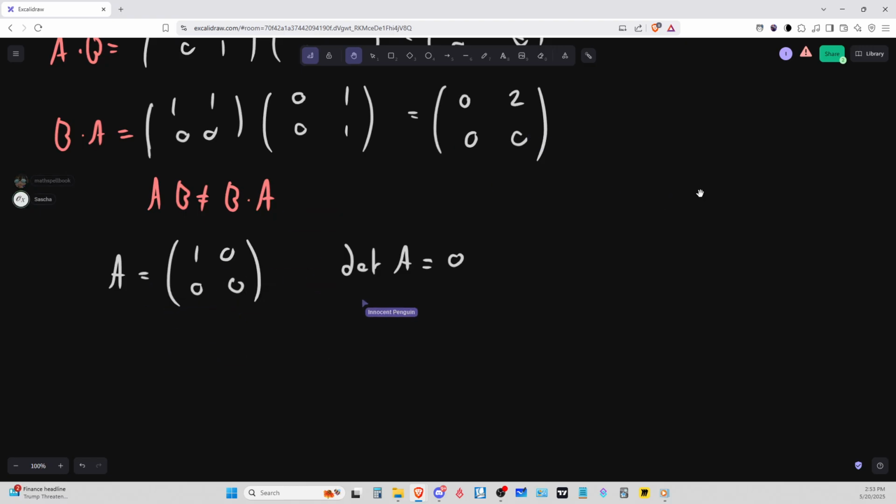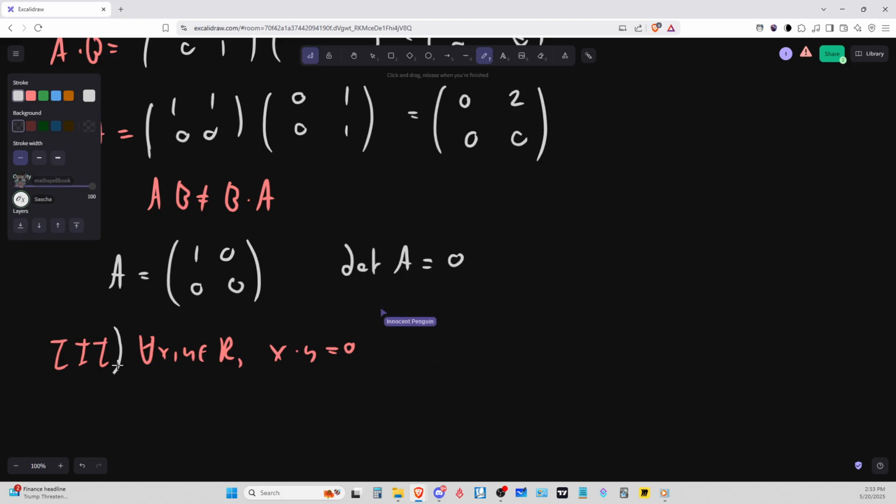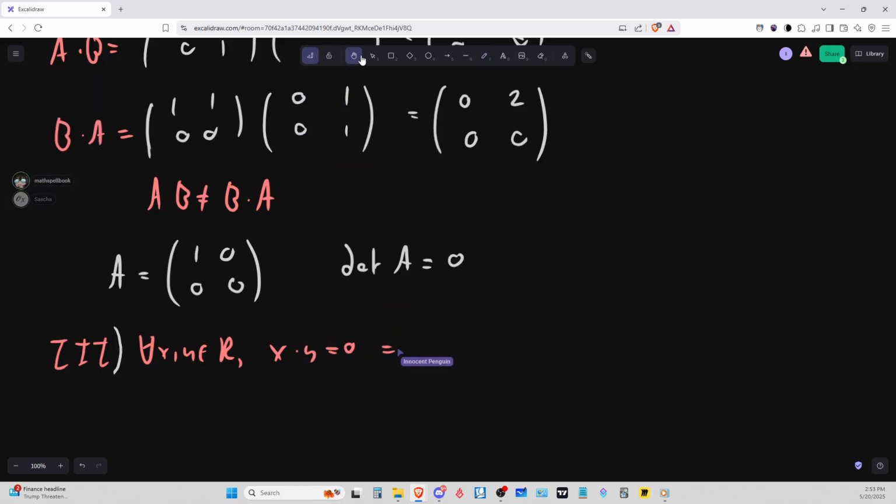And it's even weirder. Usually in the integers, we can call this axiom 3, which is an additional thing you can have. If for all x and y inside of R you have that x times y is equal to 0, so if you take two elements inside your ring and the multiplication gives you 0, you must have either x is equal to 0 or y is equal to 0. And rings that satisfy this property are called integral.